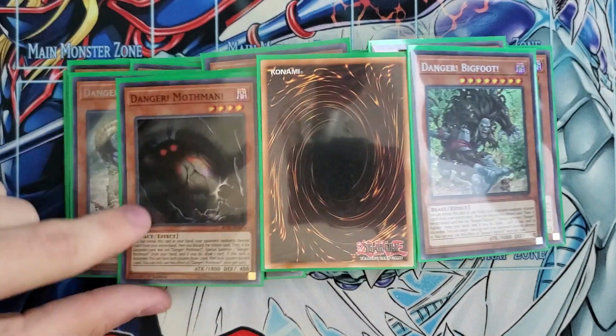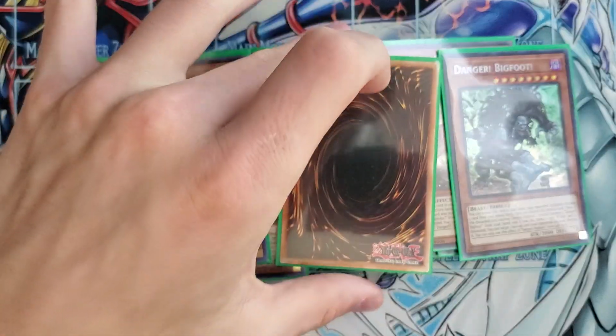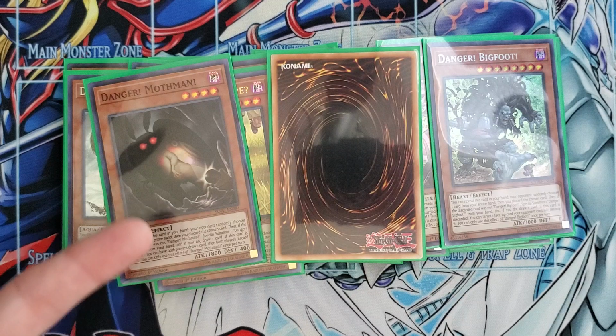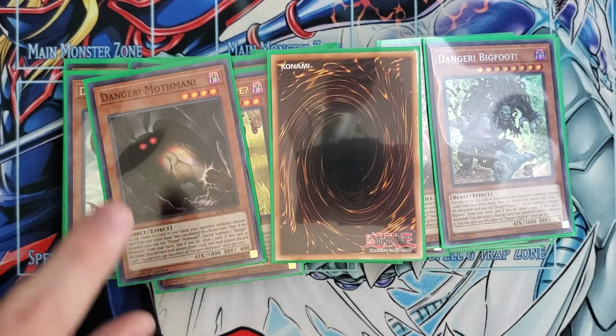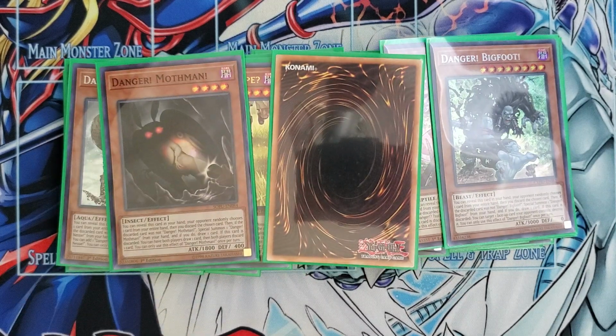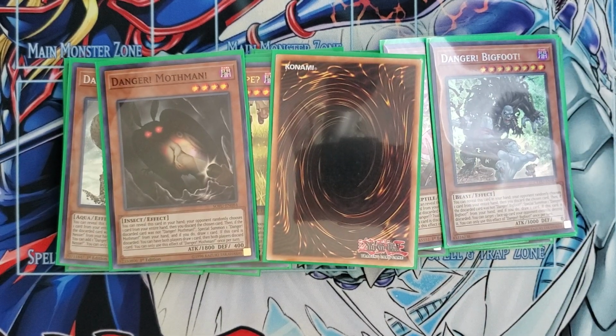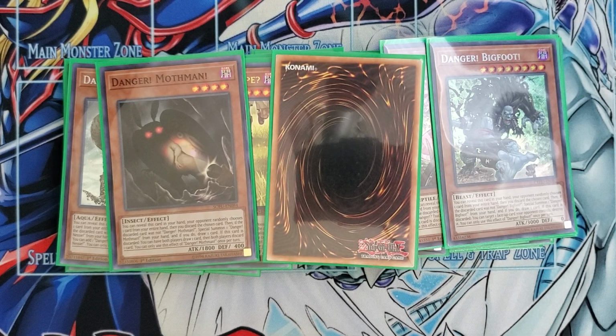And then Mothman is kind of like some hand utility. Sure, it can summon itself and draw a card, but also it could let you discard a card. It just kind of helps you cycle through your deck a little bit, since if it's discarded, you're just going to draw one, discard one. It'll just get you 1 card deeper into your deck. And then that's it for the monsters.